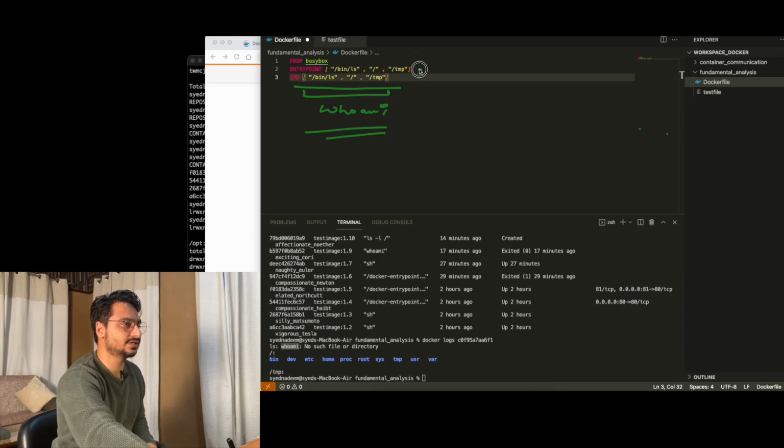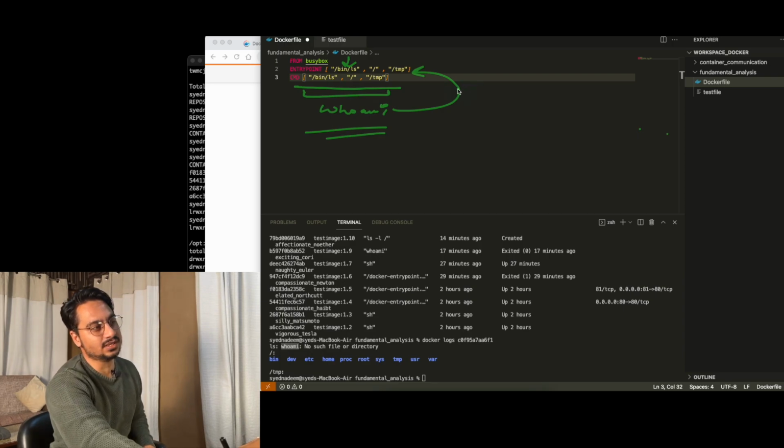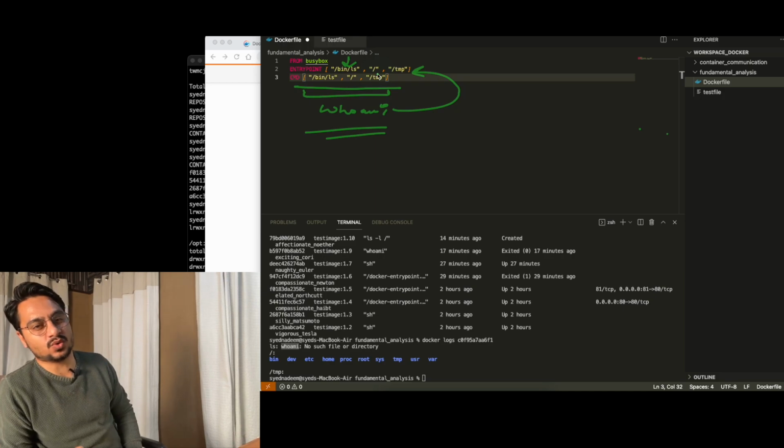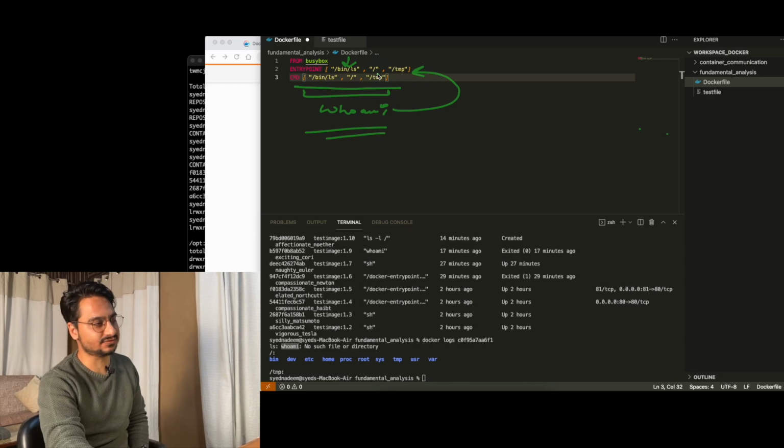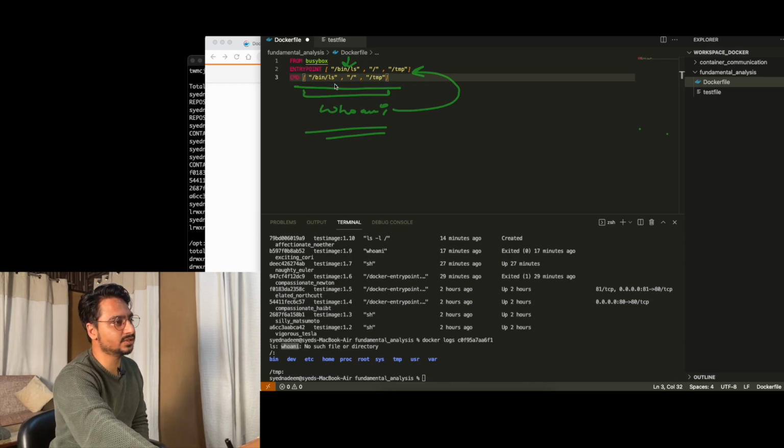But when you try the same thing with the entry point, it appends that command as an argument here instead of removing or replacing this section. So the executable of listing the files is not replaced. This is one key difference. Nothing in the executable got replaced. Whatever you provided at runtime got appended as an argument.